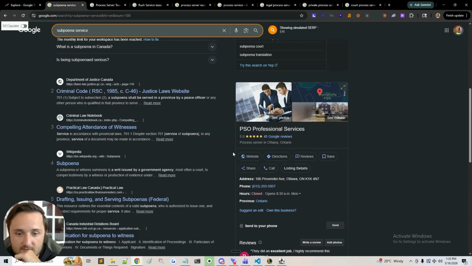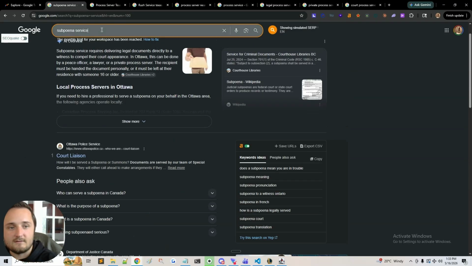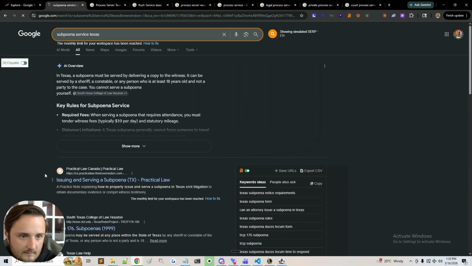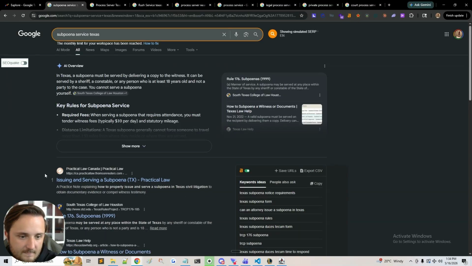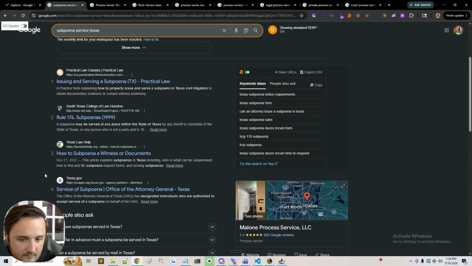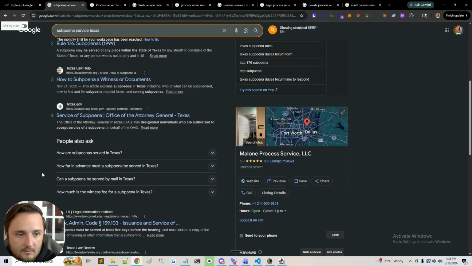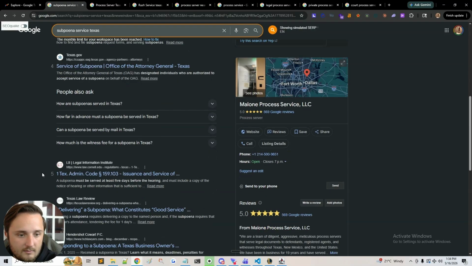So then, as we can see, Google is giving us process server, professional services. So this is a keyword that we want to have listed somewhere on our website or somewhere on our GMB.